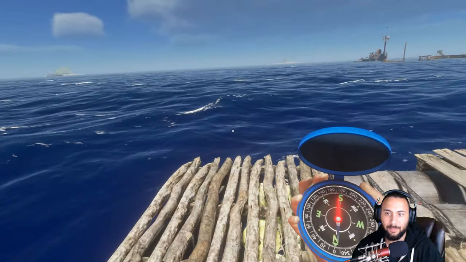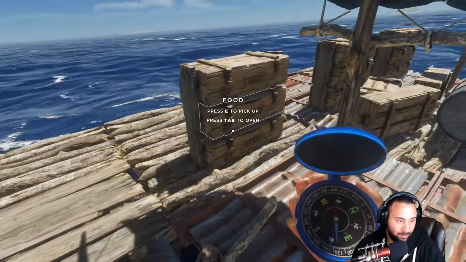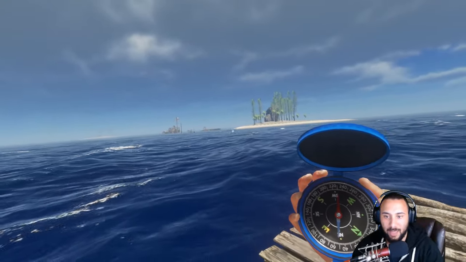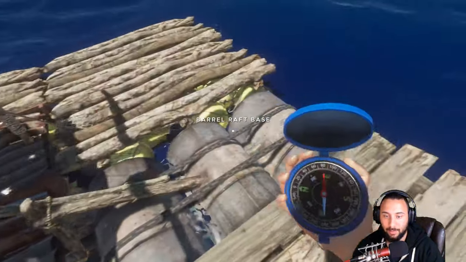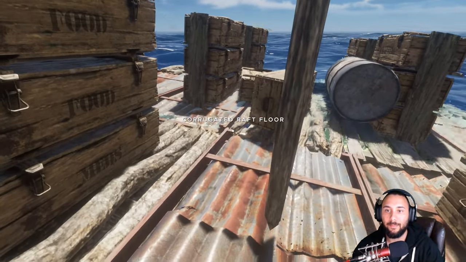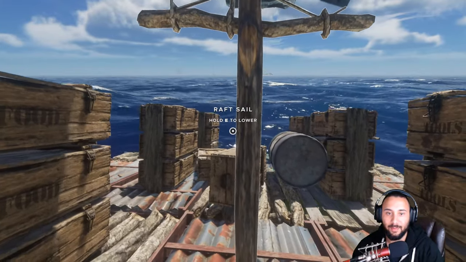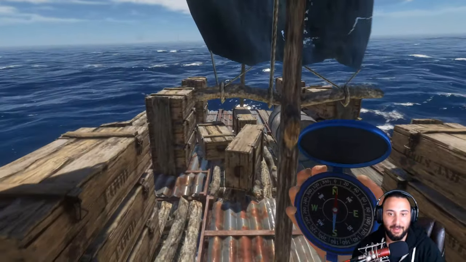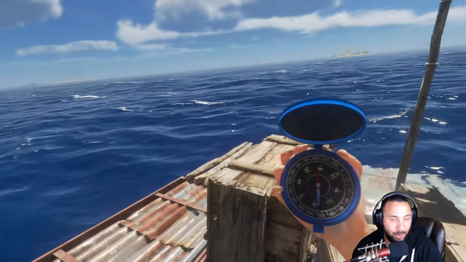I think we're going the right way. Yeah, that should be the island we just left. And that should be my home island right there. If not, we're gonna have some problems. And then once we get back to our home island, I'll pull the winner for the raffle.